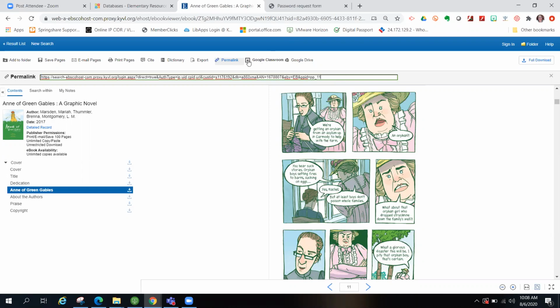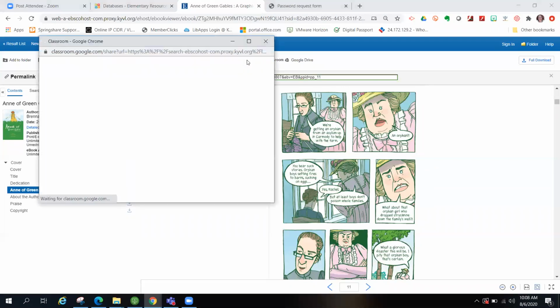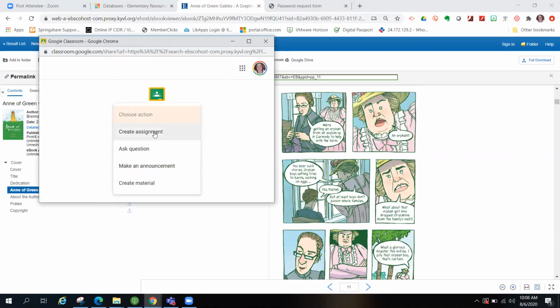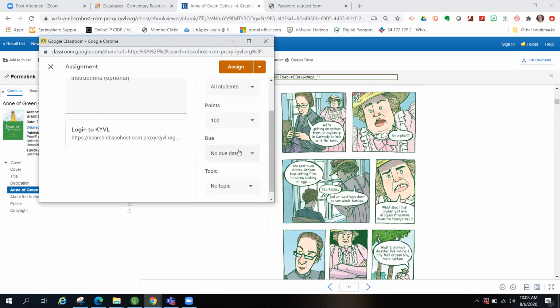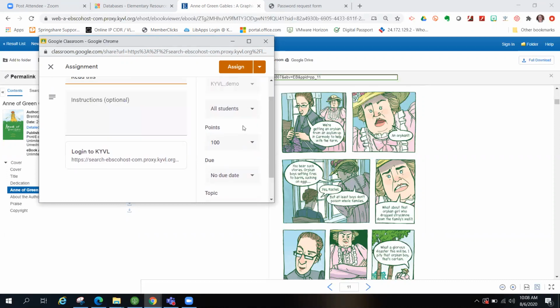You can also use the Google Classroom integration. So I want to create an assignment. And I'm going to do it for the whole class.